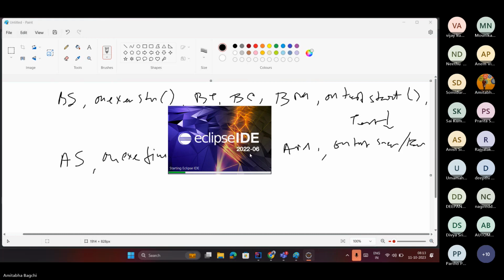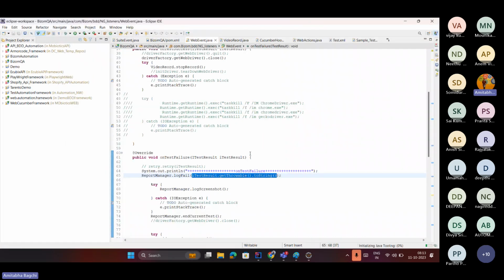Create the same class and implement the ISuiteListener and ITestListener both in the same class.